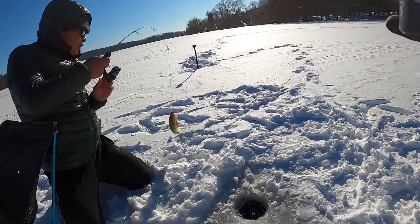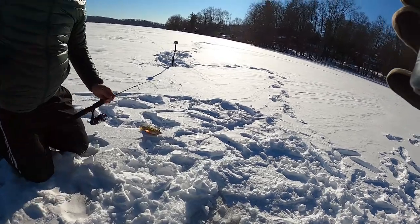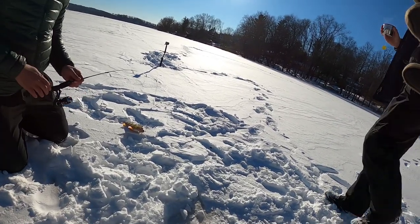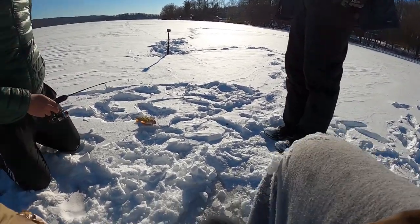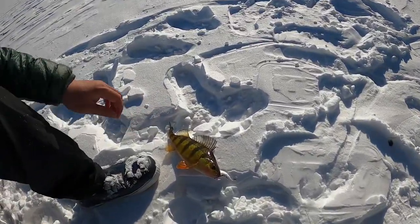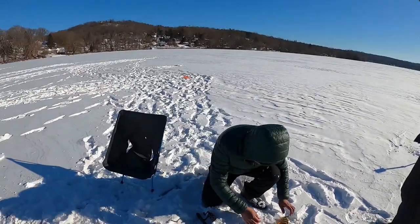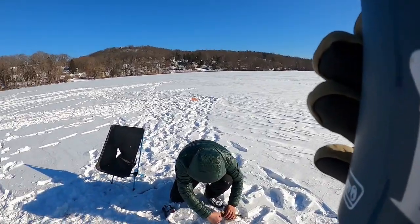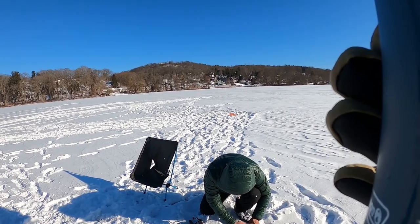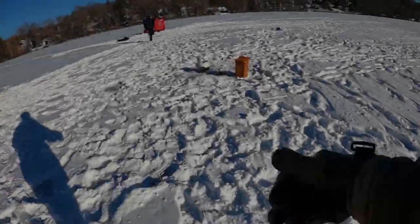Nice perch, dude. Boom. You want to keep it? Yeah, why not? Wait, what are you fishing with? Oh, it's a treble with a minnow? Yeah. Nice. I thought you just had your chair. Not a bad perch for the roster. I was putting it in my chair so it wouldn't go in. And then boom. Good stuff. You should have handed it to Jody, but no, I'm just kidding. This is you, Jody.